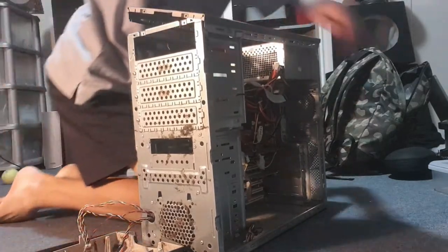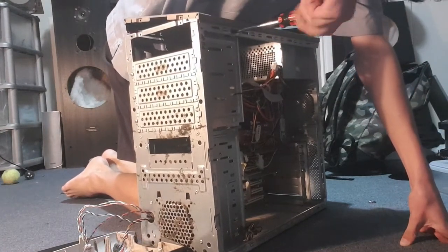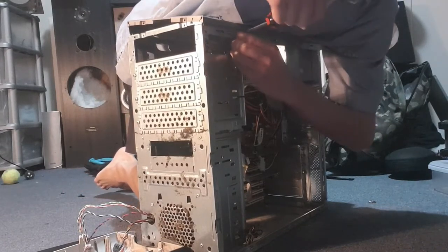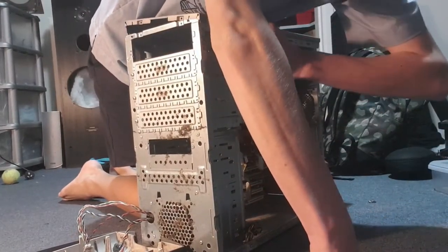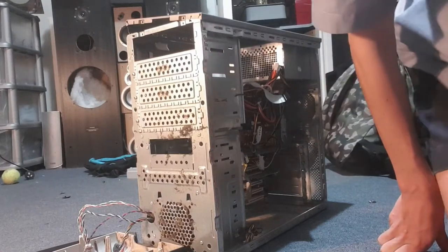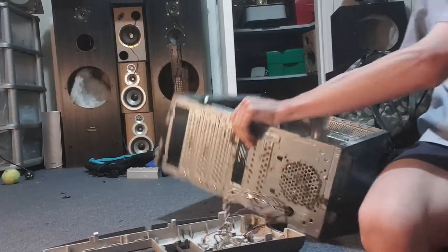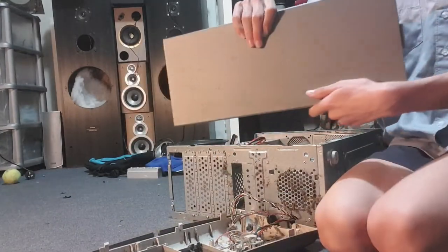Oh, but why are there screws everywhere on this unit? This unit is so stubborn. Come here. I apologize for that. I'm going to have to edit that part out. Yeah, I got it off.